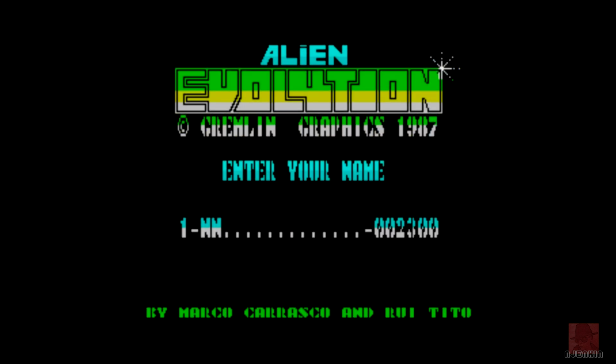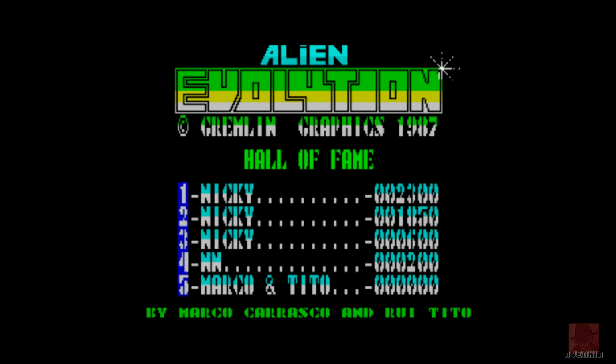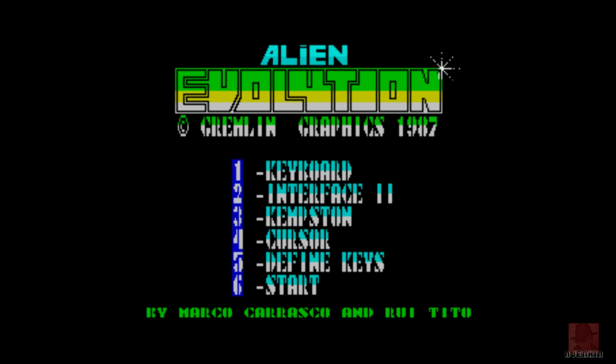Big Nose. Well, yes, hope you liked having a look at that one. I was impressed with it. Yeah, more than I thought I was going to be. I thought I was going to struggle, but yeah, very entertaining and very alluring, and good presentation too. So yeah, that was Alien Evolution on the ZX Spectrum 128K, published by Gremlin Graphics in 1987.